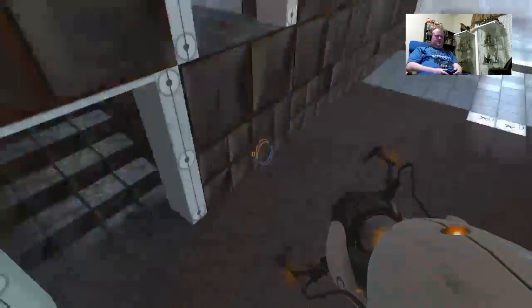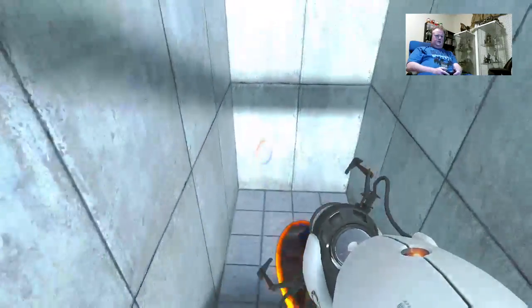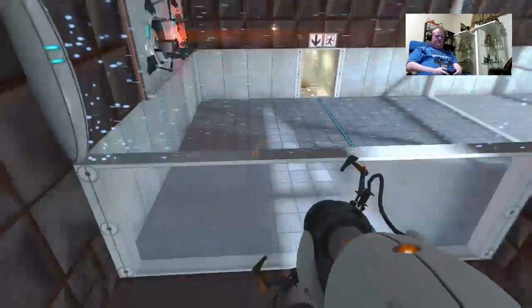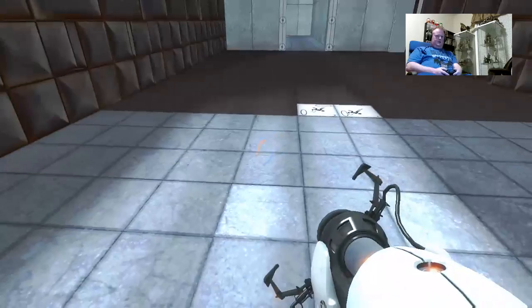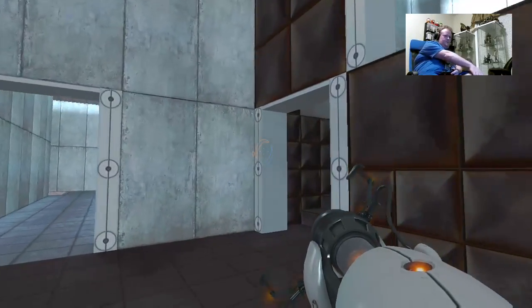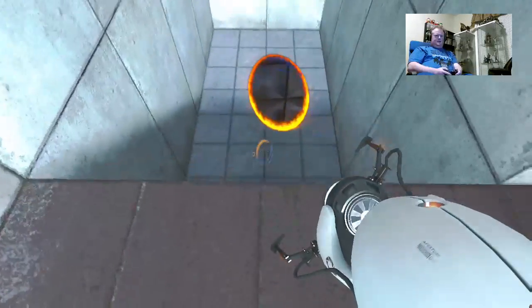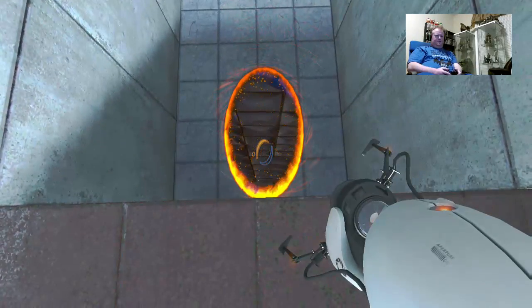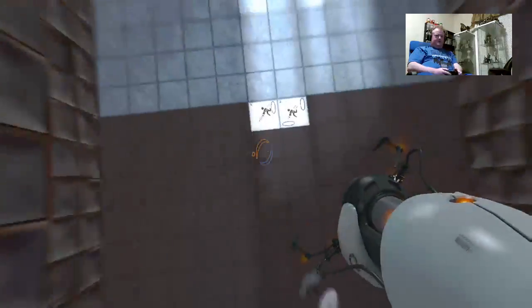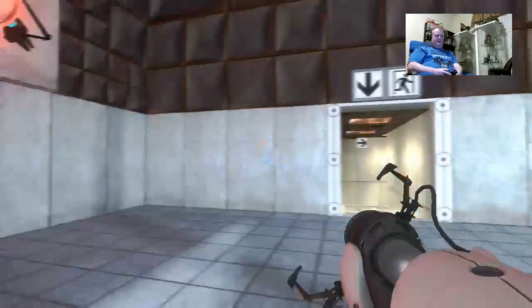Aw. This way. And jump. That didn't work. In the sled. Oh, that's why. Okay. Like I said, I'll eventually get it. I'll remember everything about this game in due time. It's just a matter of getting to that point.